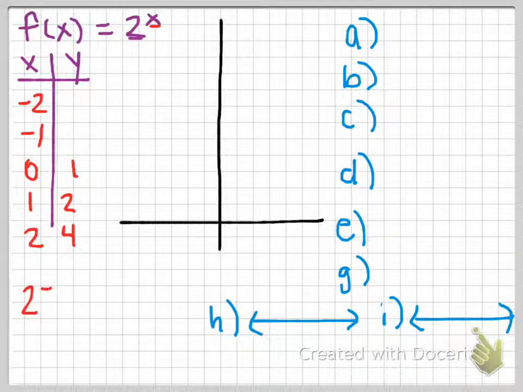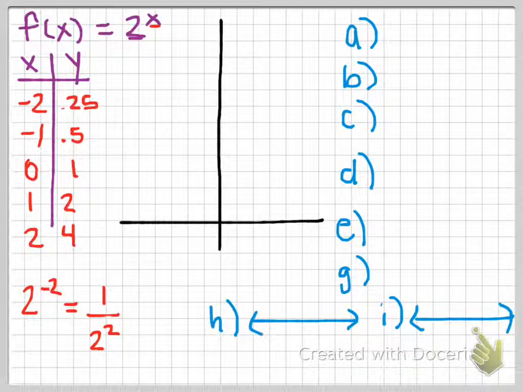If I do 2 to the negative first power, we talked about rules of exponents in the last chapter. Negative exponents just mean we send the whole thing to the bottom of a fraction, and now the exponent becomes positive. So 2 to the negative first power is really 1 over 2 to the first power, which would be 0.5 or 1/2. So similarly, if I did 2 to the negative second power, this would become 1 over 2 to the second power, which would be 1 over 4, which is 0.25.